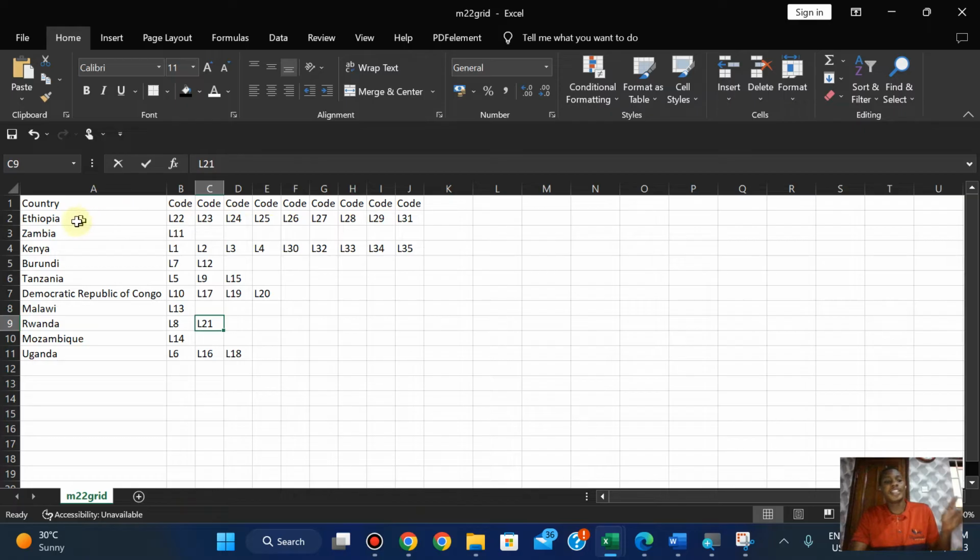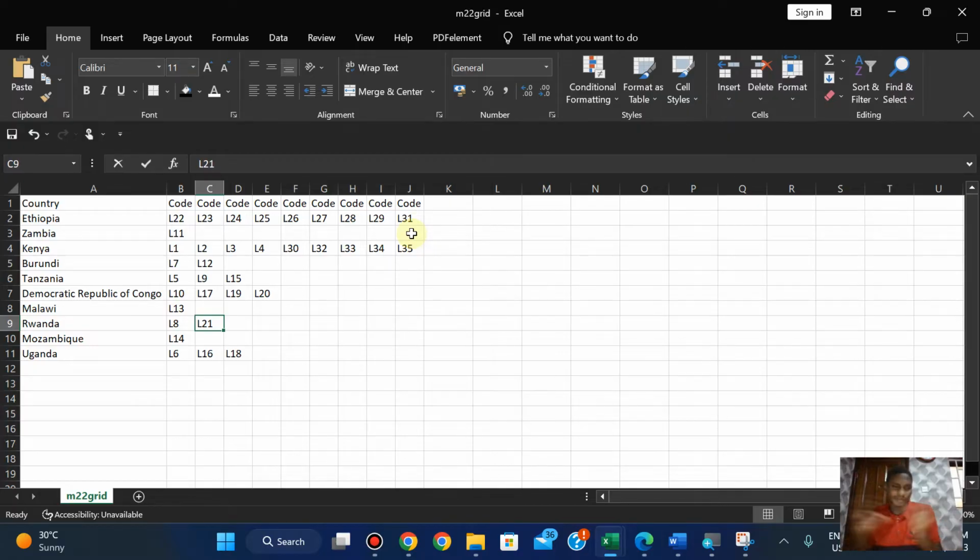But if it is not equals to 0, that simply means not 0, it should display the codes. But if it's 0, which is no values, it should display empty.